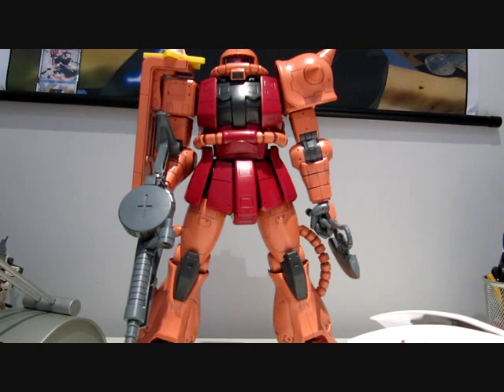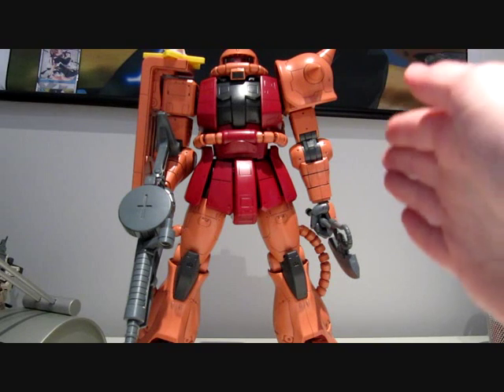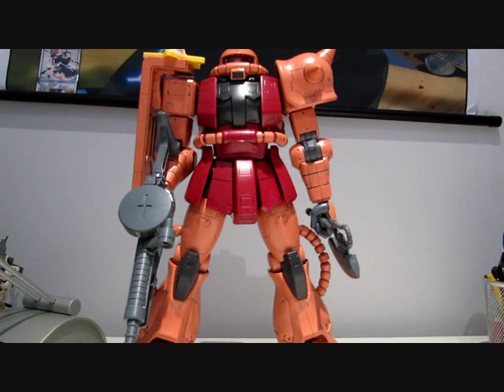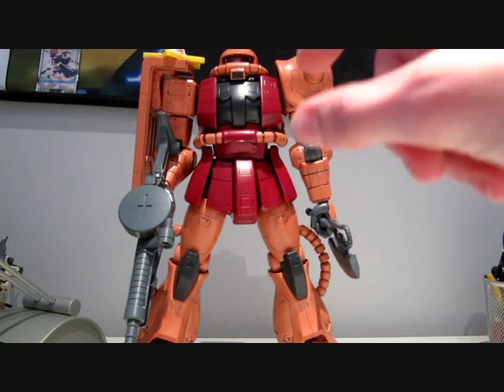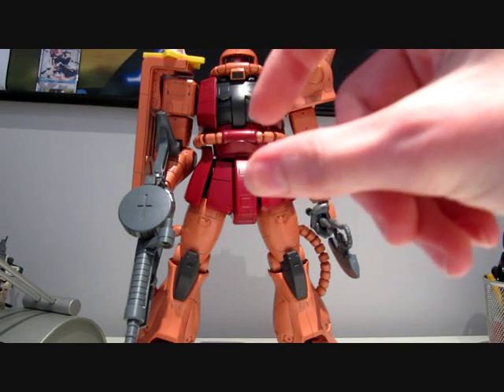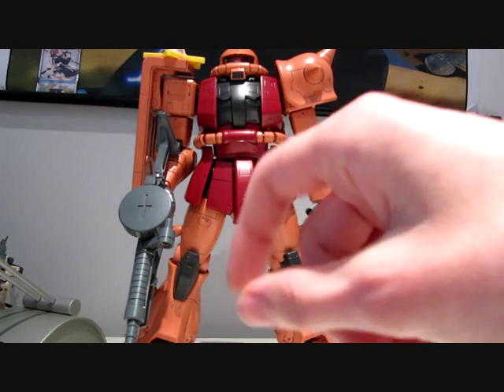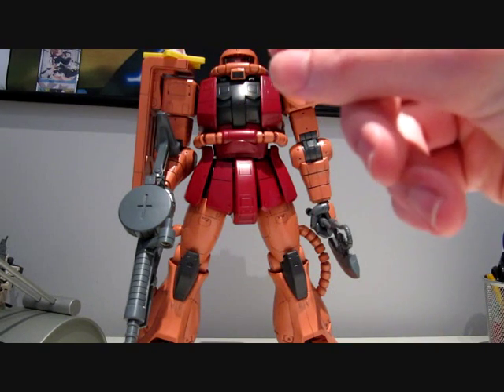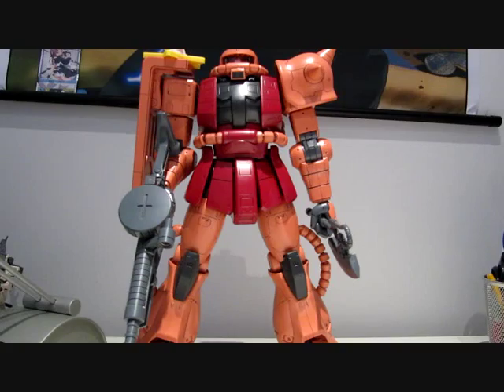Another positive part is they made it easy if you're new to Gunpla. You can take two runners and instead of assembling the parts, you assemble the runners, making it easier to build. I didn't use it because it seems kind of hard to remove those little parts used to connect the part to the runner — the runner attachment parts. It's kind of hard to remove them once you have the two parts already connected, but if you just want to assemble it quickly and have some parts remaining, they did make them rather thin.